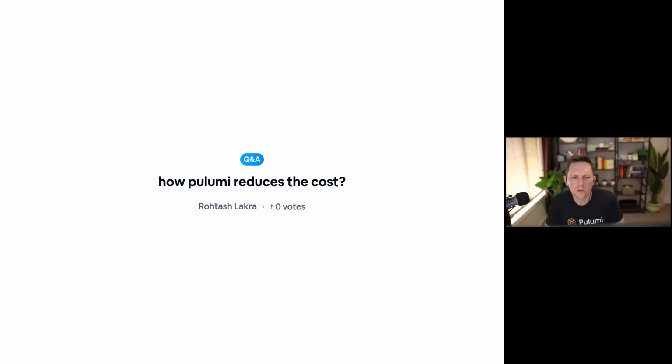There's a question, how does Pulumi reduce costs? I mean, one way is a tool that we didn't even cover here, which is Pulumi Insights. With Pulumi Insights, you don't need to do any sort of infrastructure as code things. You can just have things you set up manually. You go into Pulumi Cloud, you connect it to your cloud account, and it will suck all that in. It can work across multiple clouds, and it can show you what you have going on. And you can also use Pulumi Copilot to ask questions.